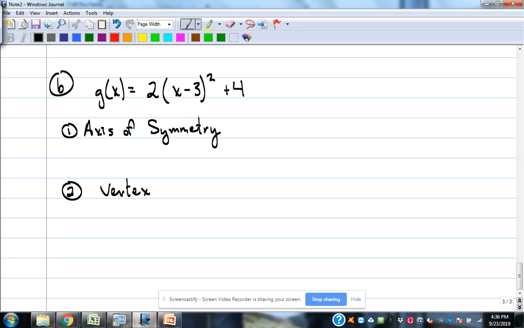Because it's in vertex form, I know that the vertex is going to be right here. It's going to be these numbers right there, 3, 4. The opposite sign of what's on the inside of the parentheses, so that's a minus 3. So when I pull that out, it's a positive 3, and then keep the same sign of the stuff on the outside. So if the vertex is 3, 4, what's the axis of symmetry? X equals what? 3. It's always matching up. Axis of symmetry and the x value of the vertex should always be the same on quadratics. Always, always, always.